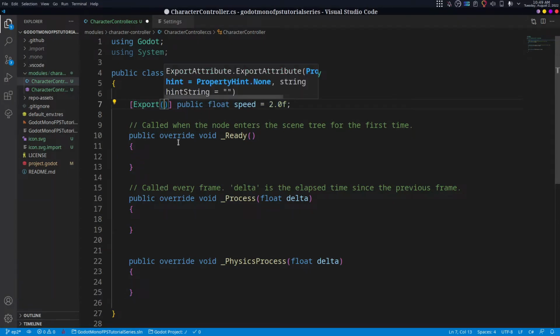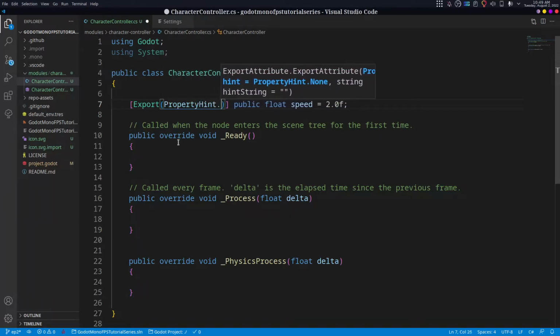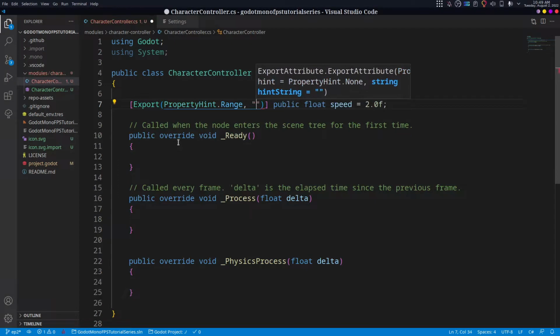There's also some parameters you can give. For example, you can have property hint, range, and then you use a hint string. And so for range, it's 3 values. You have the minimum, then the maximum, and then the step value.